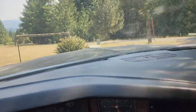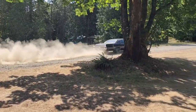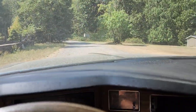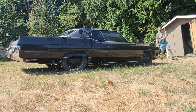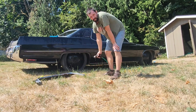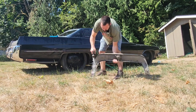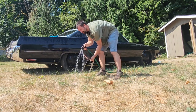Anyways, we're gonna go up, wash it. I won't make you guys sit through that, and then we'll go for a little drive. Side skirts off every time I wash it, so you can get all the dirt and crud out of there. Try to keep them from rusting up. You get a lot of dust and dirt up here.